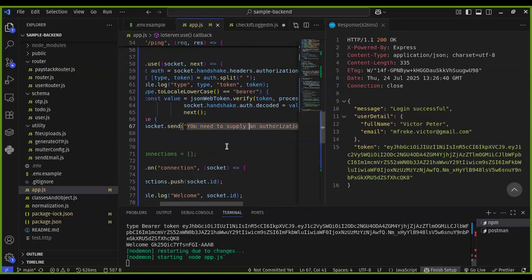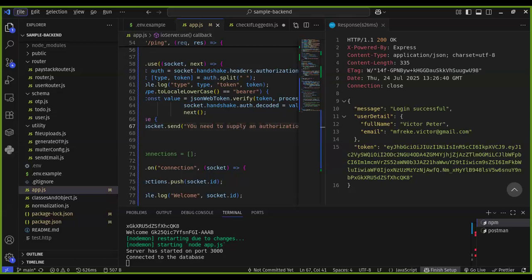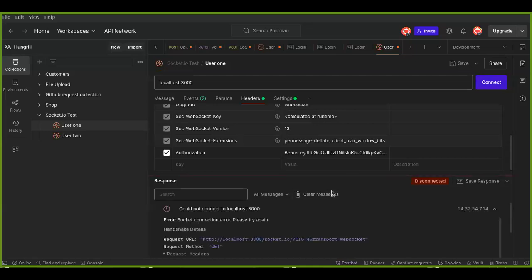So let's try what we've done so far. I'm just going to go to Postman and connect. Okay, so it's crashing because the connections array was commented.